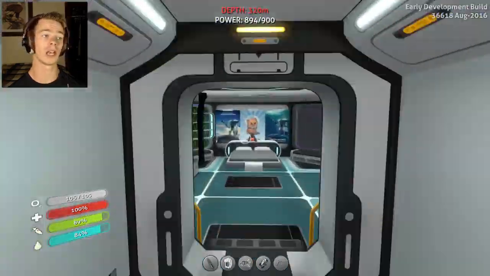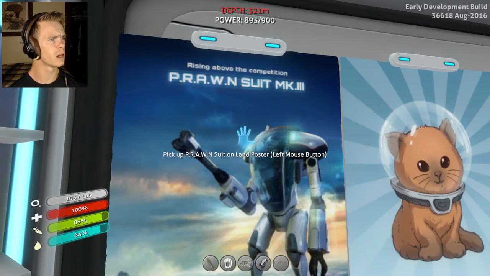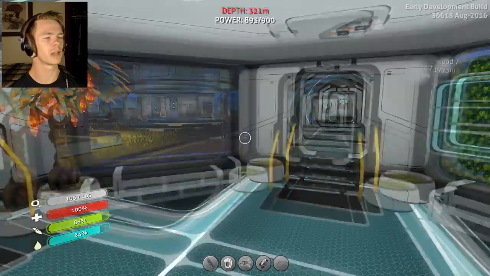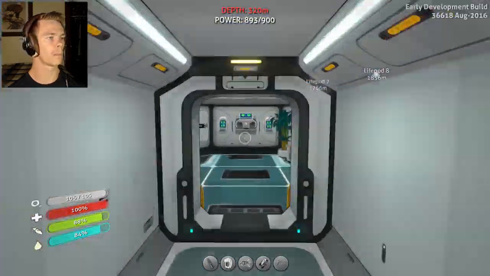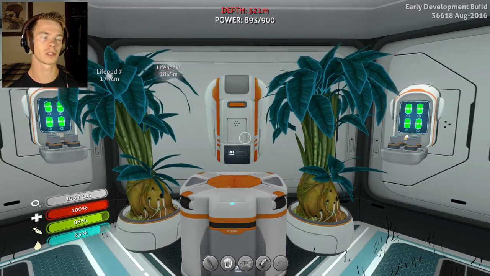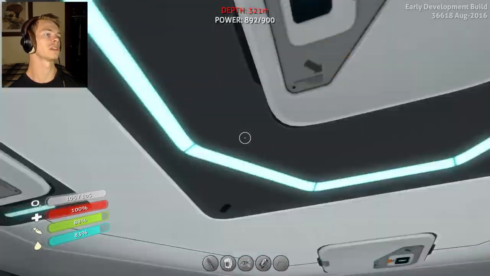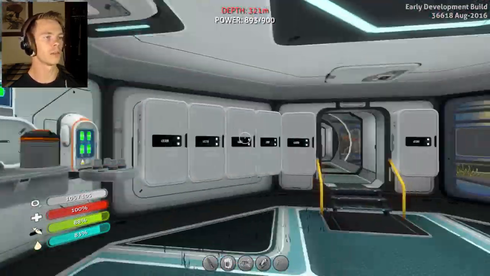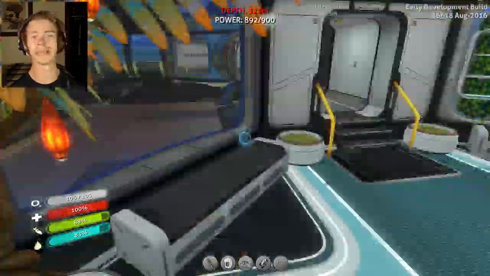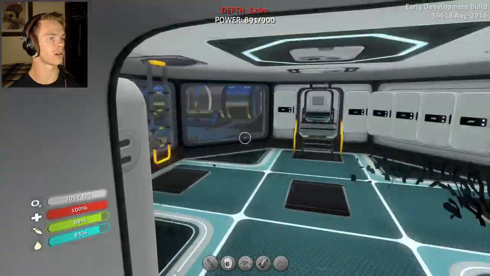So what we need to do today is we are going to try to build this P.R.A.W. suit, the MK3, is it 3? MK3, yes. So I looked at the blueprint for it from the modification station up there, and I'll show you in a little bit. But we need to get a lot of very particular things. Like one of them is uranium. I don't really know where I'm gonna get uranium, but we'll see how that works out.